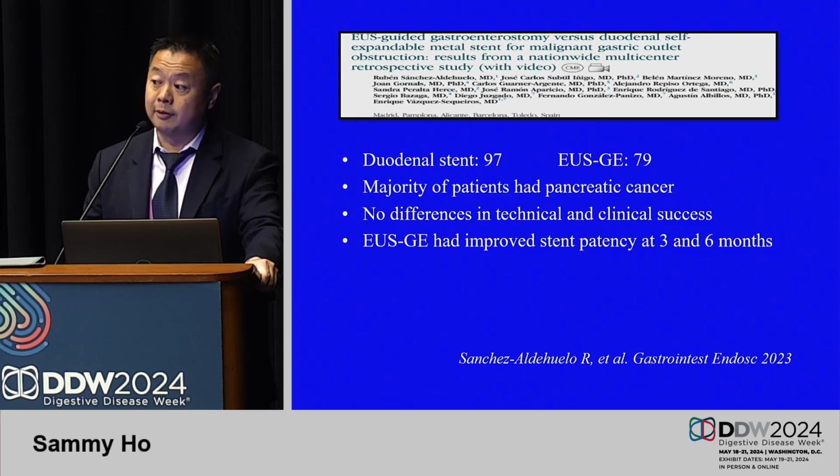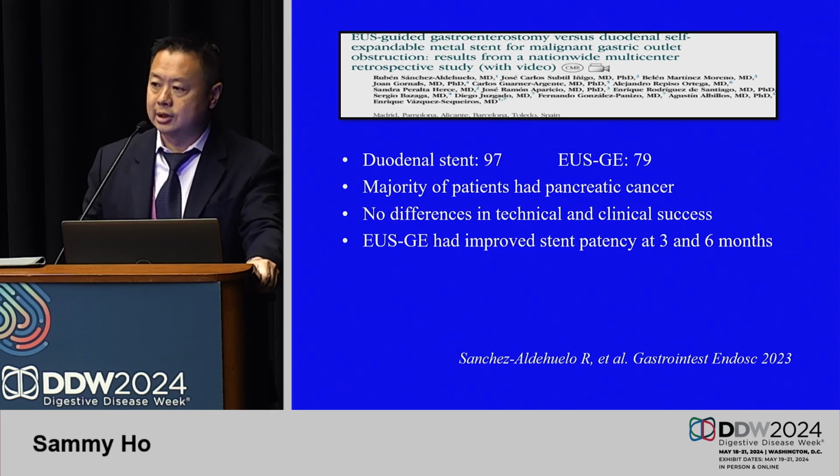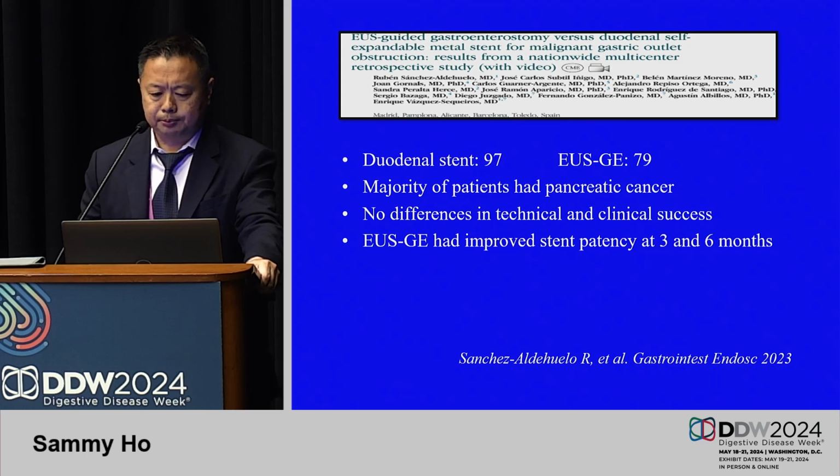So to summarize what I do in my practice, if you can do an EUS GJ, I would prefer that, but it is more challenging to do, and a duodenal stent is a little bit easier to place. So depending on the clinical situation, you usually can send a patient for both procedures. But if you have a 90-year-old with obstruction, I try not to go crazy and maybe just put in a duodenal stent and get out and not cause any major problems.